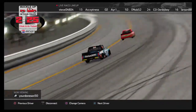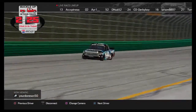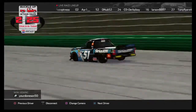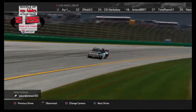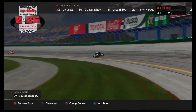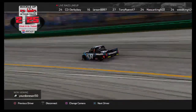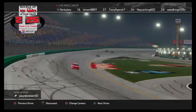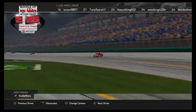a new race leader. Charlie Irwin takes the lead from Dunson. Under 2 laps to go now. Dunson just looking to hang on and survive until the end of the stage and hold on to whatever track position he can get. He's not going to get the stage 1 win, but it's definitely going to help him get track position overall. White flag is in the air for Charlie Irwin until he wins stage 1.